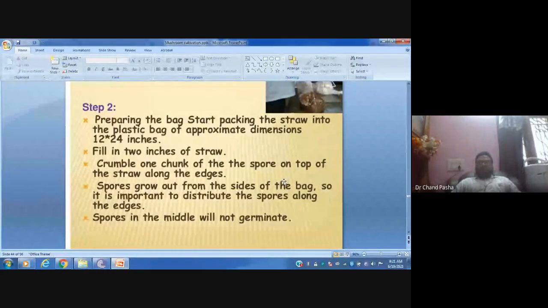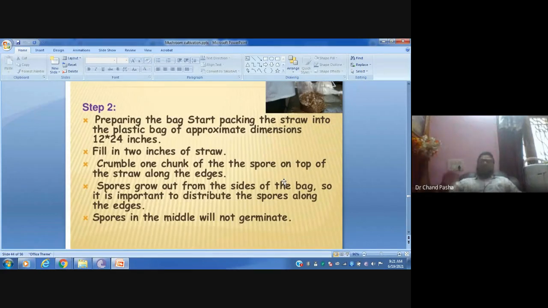So how are you supposed to do it? You take a mat about 3 to 4 centimeters in height and fill it in. Then you add the spawn in between. Then again you add the substrate.